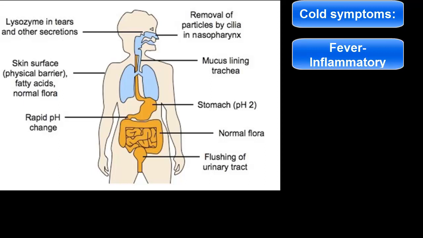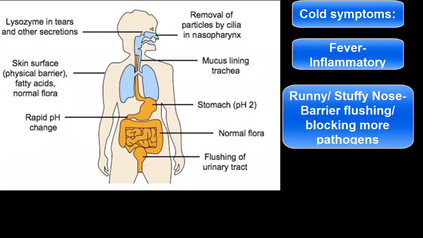Let's say you have a runny nose or a stuffy nose. Both of those are your mucous membranes doing whatever they can to try to block any more of the virus from getting in. So a runny nose is trying to flush out as much of the pathogen as possible and keep anything else from coming in. Or a stuffy nose, the exact same concept.